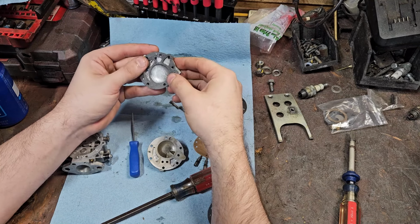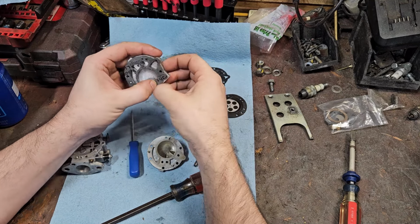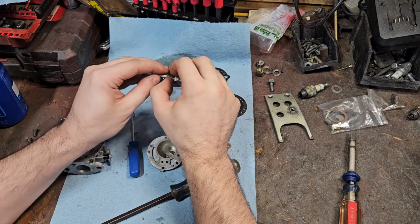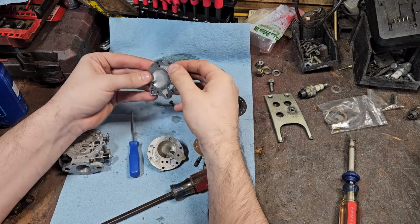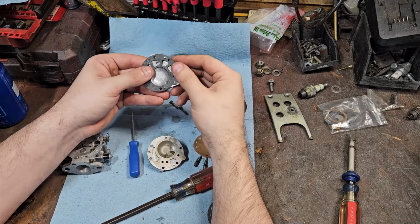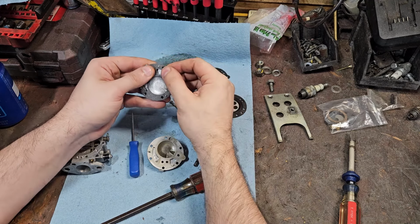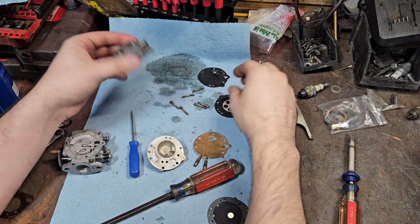I remember my first day, the first time I ever assembled a Tillotson carb. I didn't get it wrong. I just spent forever looking at a diagram of how to do it. Like, what order does everything go in? Really, the thing you're paying for with the cheap Chinese kits or whatever is the gaskets. They do work. They're not bad.